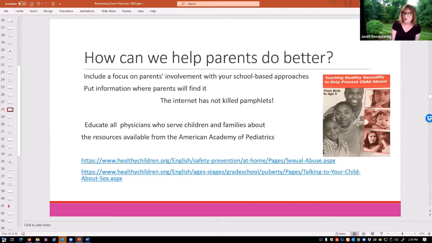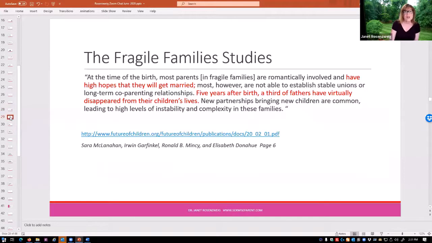If your agency has a contract with Channing Bete, they've got several pamphlets that I recommend, mainly because I'm the co-author on several of them, on teaching healthy sexuality to prevent child sexual abuse for kids of different ages. A shout out to our friends at Prevent Child Abuse America. I believe they still get a portion of the proceeds of those materials, and they're really good materials, so you could support sex abuse prevention while getting some great materials into your community.